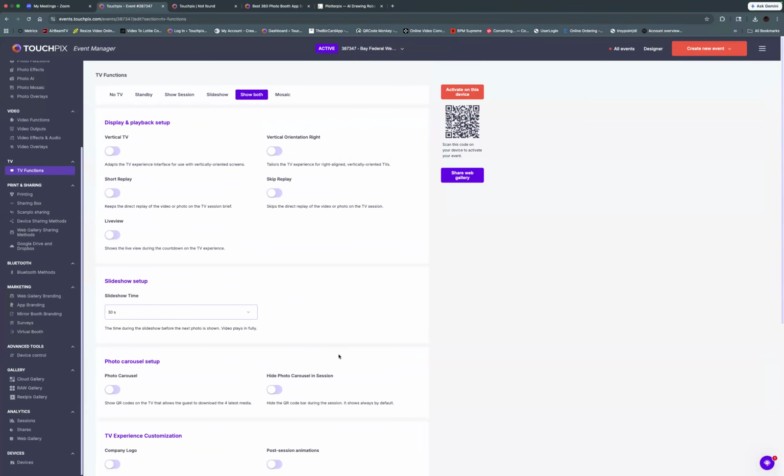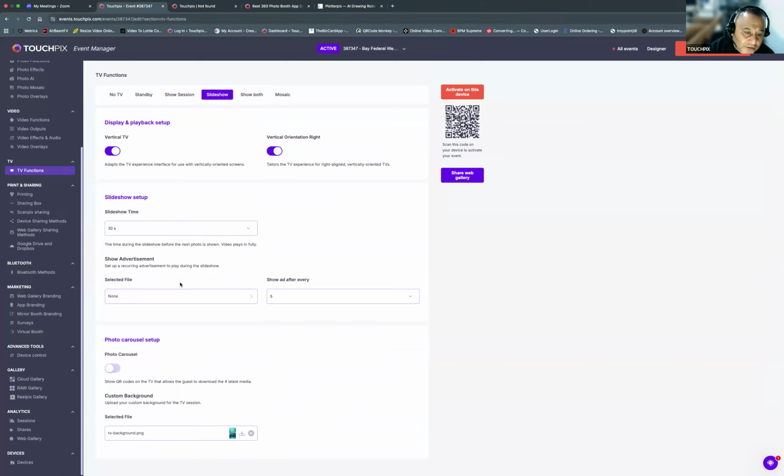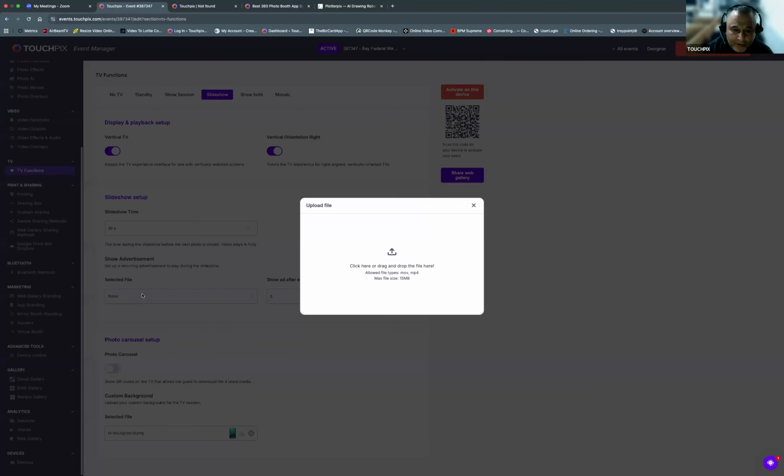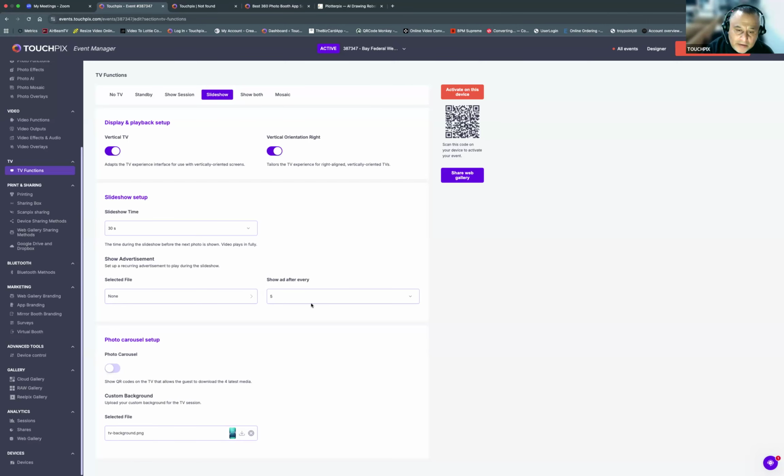Maybe what you can show is the part where, okay, no, you already showed the ads. So you can run ads in the slideshow. Oh, perfect. So under ads, if you choose to go through ads, it's very similar. It'll give you the slideshow time. And if you just keep it on slideshow and you just want a straight slideshow, the difference is that you can use some advertisements. So you can upload videos.